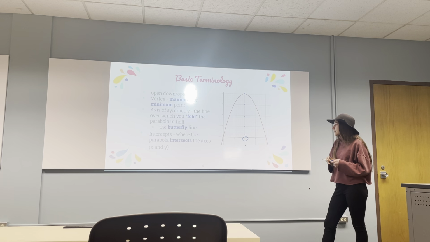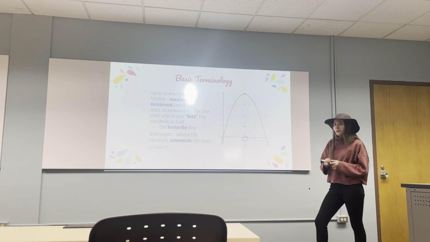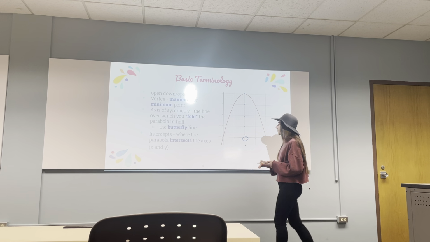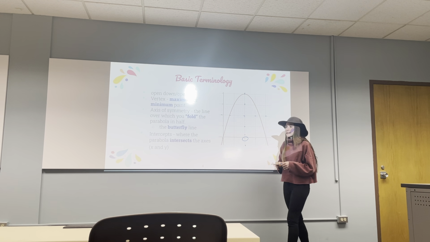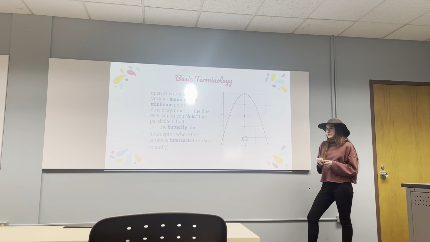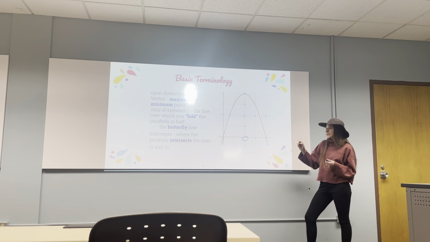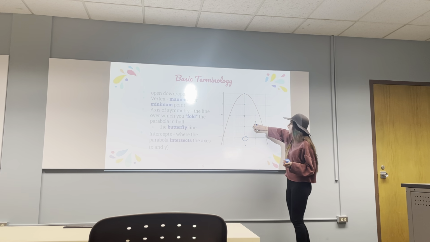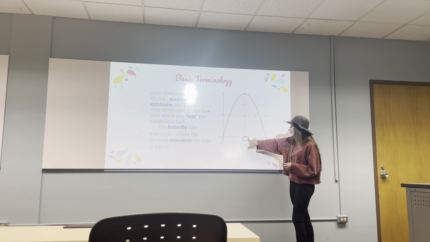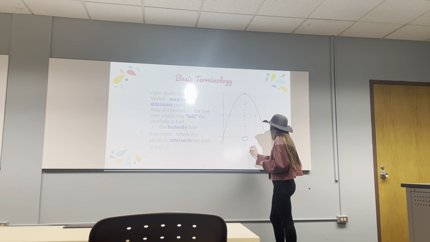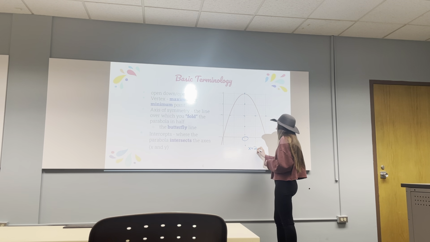But if you're going to see this on a worksheet or anything like that, you can't just put 2, right? Because, well, that could mean right here. And why can't that be our axis of symmetry? Does anybody know? Not symmetrical. It's not symmetrical, right? If we folded it over, that wouldn't be the same on both sides. So when we write 2 for a parabola, that means it's going on the line x is equal to 2.